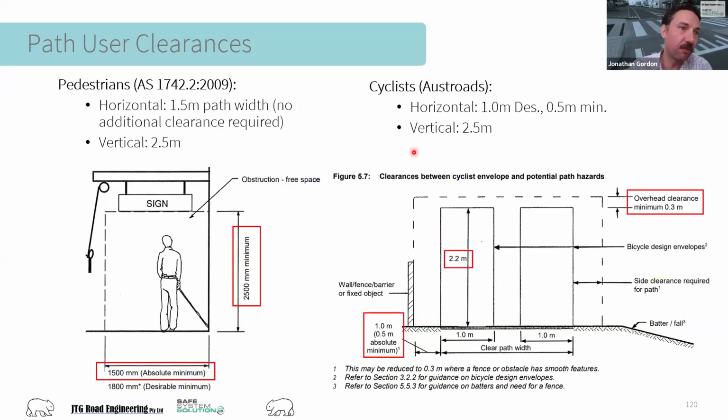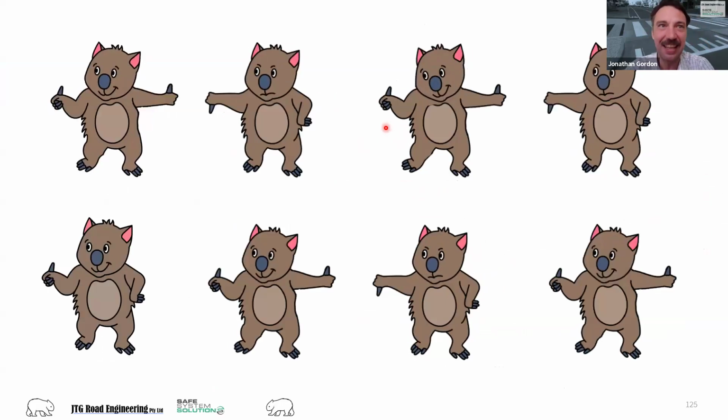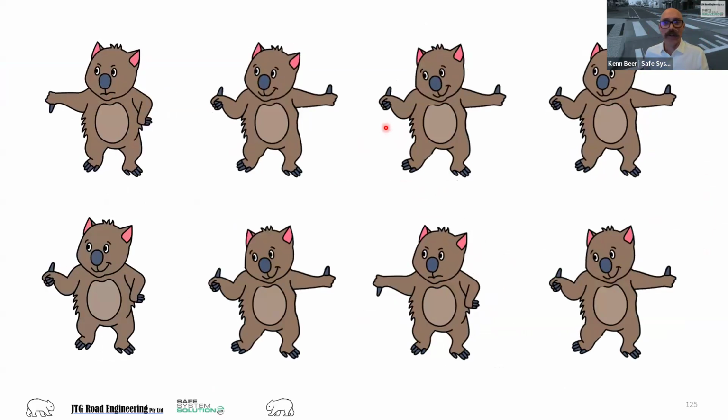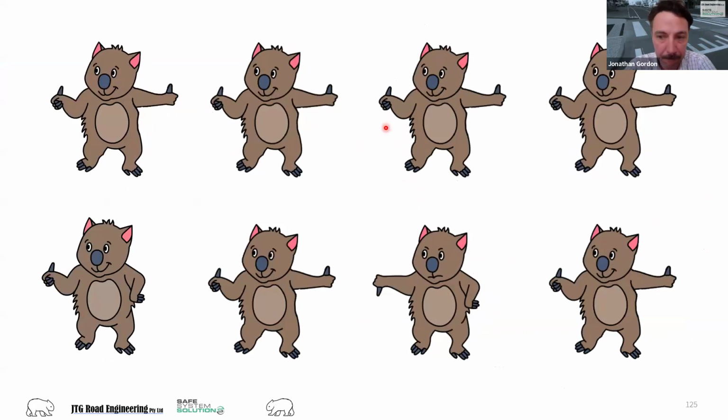And coming in at a couple of minutes to go there, Ken, are we happy to jump into a learning management system? Because with a bunch of dancing wombats, that's actually the end of day one. Okay, well, you've done really well there. There's a couple of little things I just wanted to expand. Yeah, I'd love to answer any questions if we can. Some questions and the like.